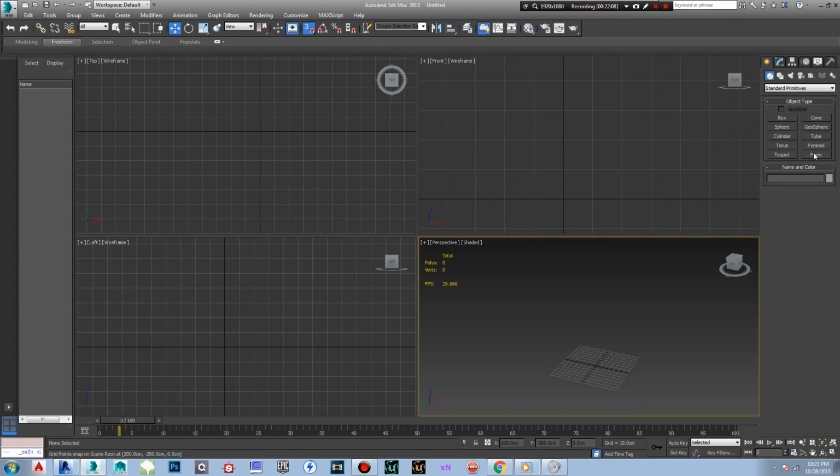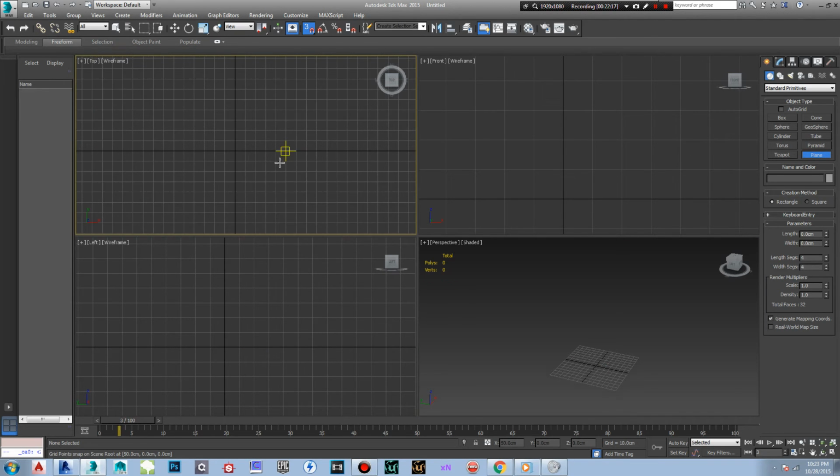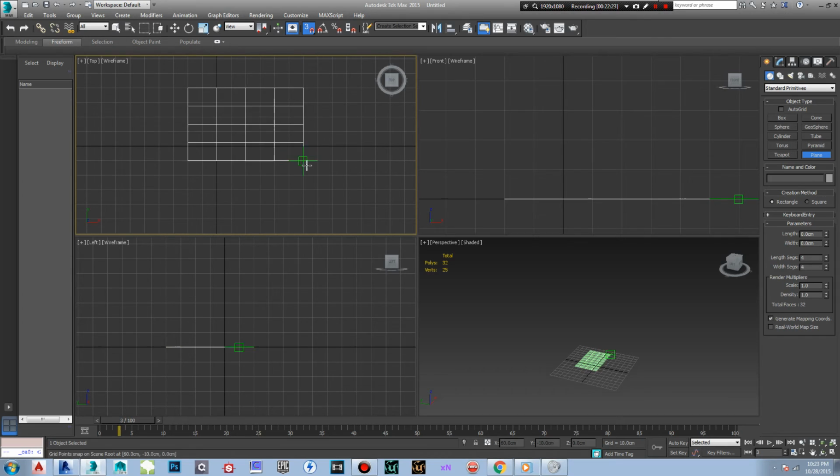We're going to go to plane. Okay? We're just going to make a plane from the top. It's a little bit smaller. So we just make a tiny plane. Now I have it grid snapped, right? So automatically I'm snapping. Again, I could always center this on pivot points so I could make sure that it fits. Alright, so we got a little grid there, right? We'll call this texture plane.